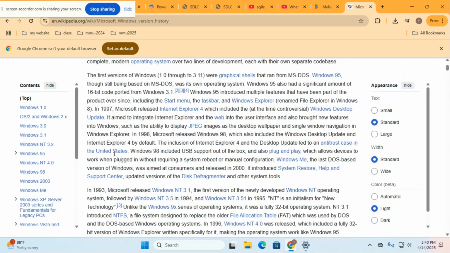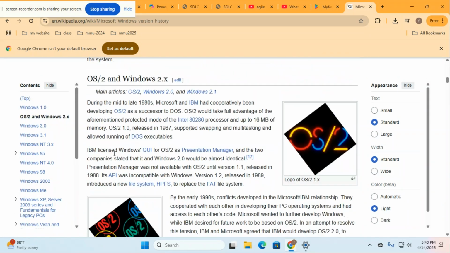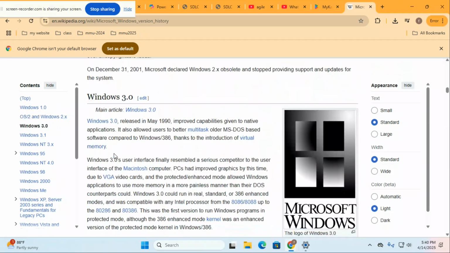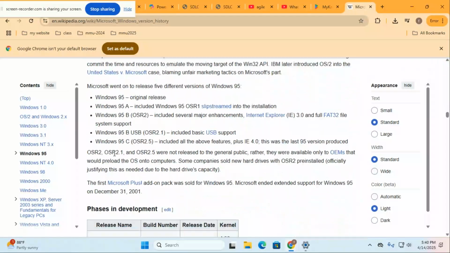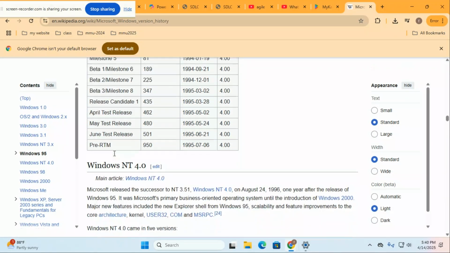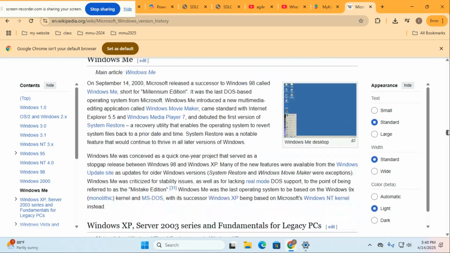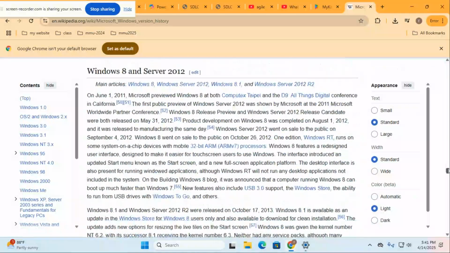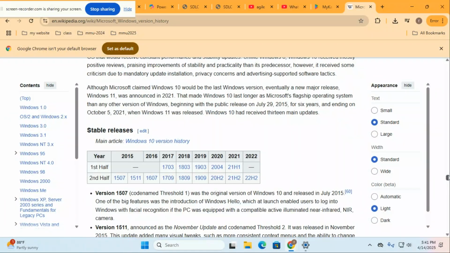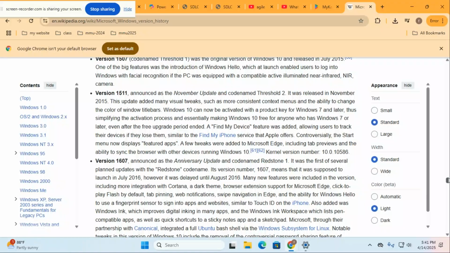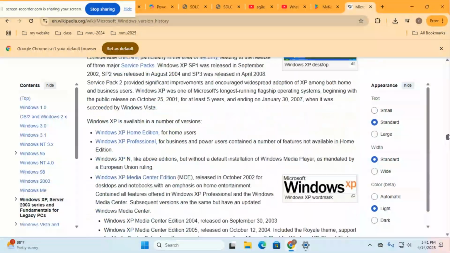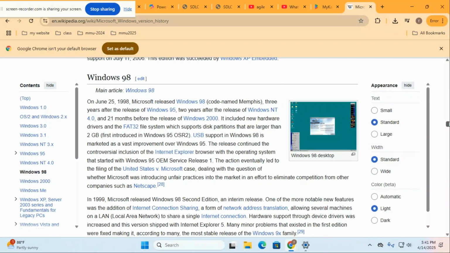If you look at the evolution of Windows versions, where's the table? Here. When I want the table, it doesn't display the table. Okay, here. Now if you look here, after Windows 95, you have to wait 3 years before you got Windows 98.